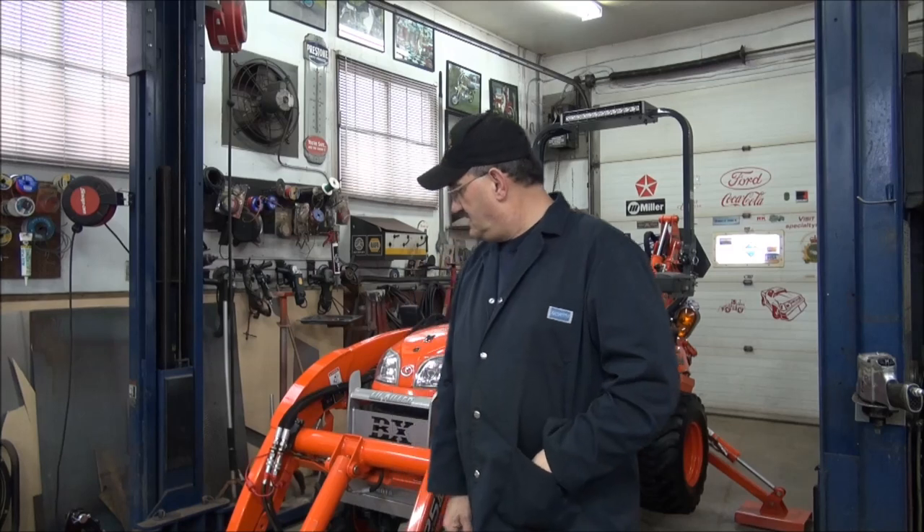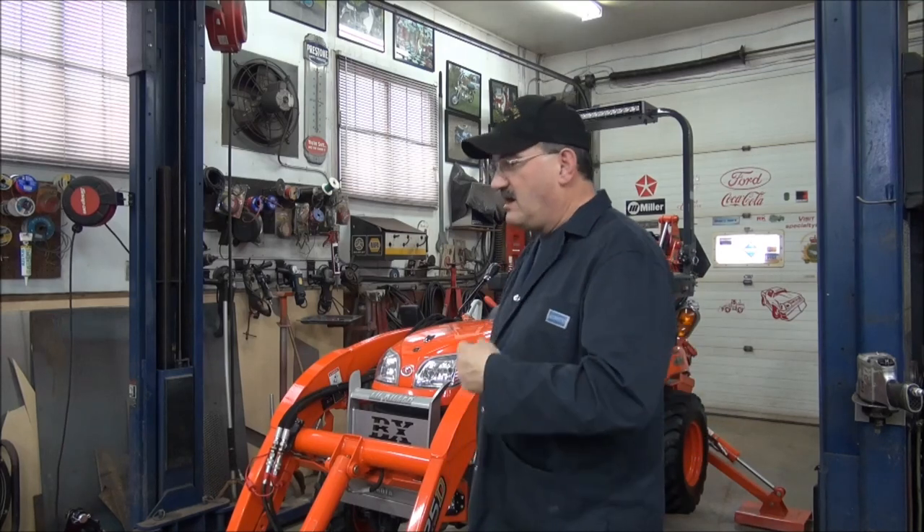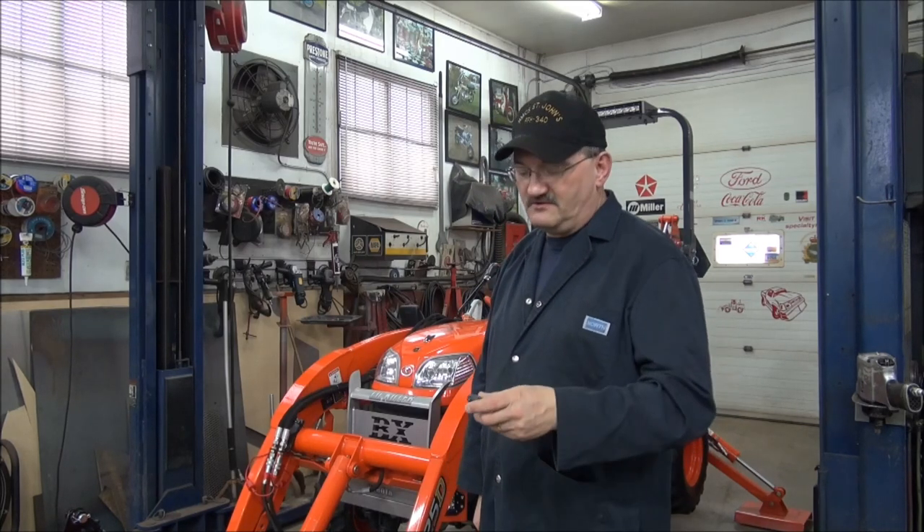There's piss and snow out there this morning, so it's going to be a quiet day — the roads pretty well look like they deserve it. So it's a good day to have the BX in; it's dry. I'm going to start making up the guard for the filter. Don't really know how I'm going to go about it yet, but when I get into it I'll figure it all out — it's just a matter of time. Let's get to it.